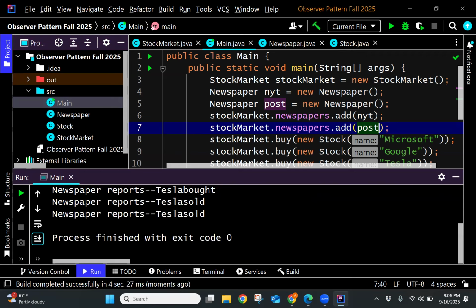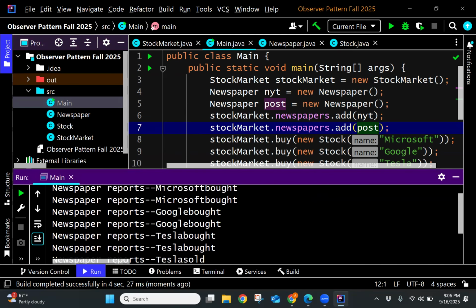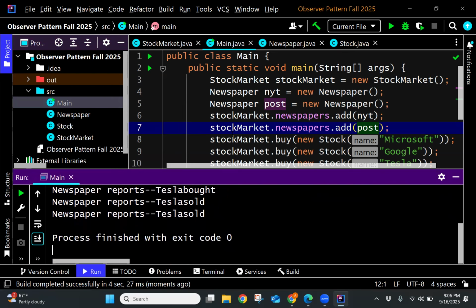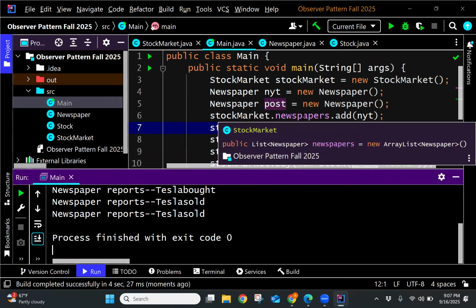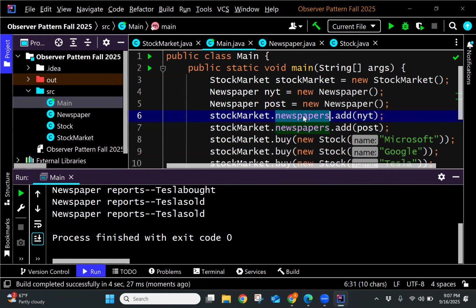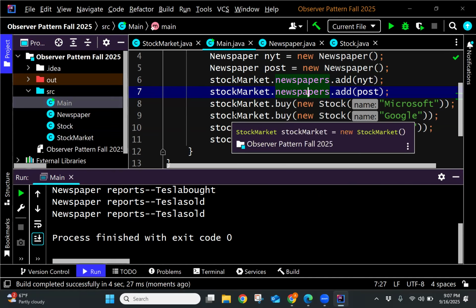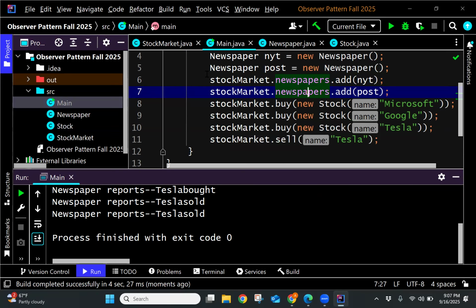Okay, so over here it sold Tesla and it bought Microsoft, right? So basically, we have a list of stocks, and we have a list of newspapers. And every time we buy or sell a stock, the newspapers are notified, right?